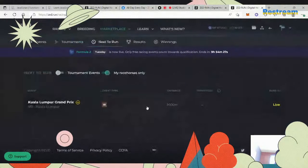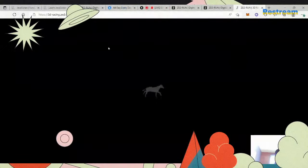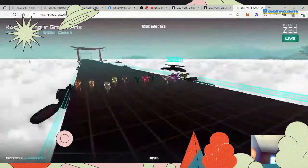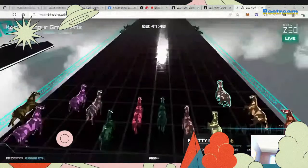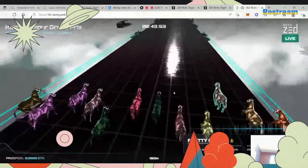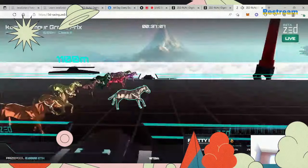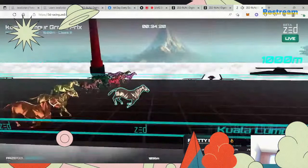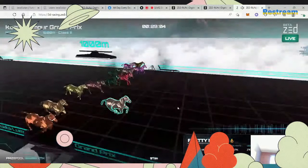Oh, here's the new horse. Oh, she's got flames and she's in first. Maybe 1,600 meters was the key. Dang, I'm gonna discover something for you. See, if she starts doing this nasty, then I might put her in a paid race. Because unfortunately, after those 1,800 meters earlier, I don't think she has a chance of qualifying for this tournament. But this is a totally different horse than I was seeing in the 1,800 meters.